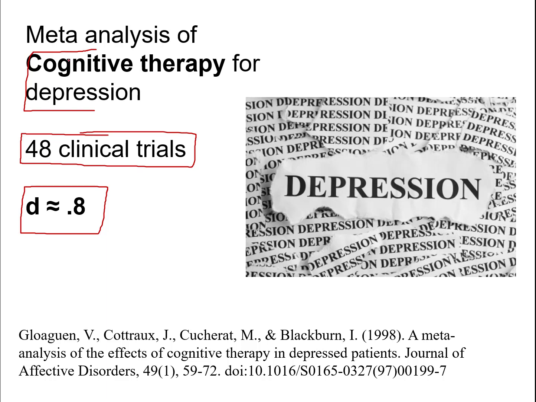And again, cognitive therapy for depression, that's that approach to therapy where people are taught to recognize the thinking patterns that they have that might be making them feel sad and depressed, and then developing methods for changing maladaptive thinking patterns. So if our d-statistic is 0.8, what does that look like? How would we illustrate a d-statistic of 0.8?